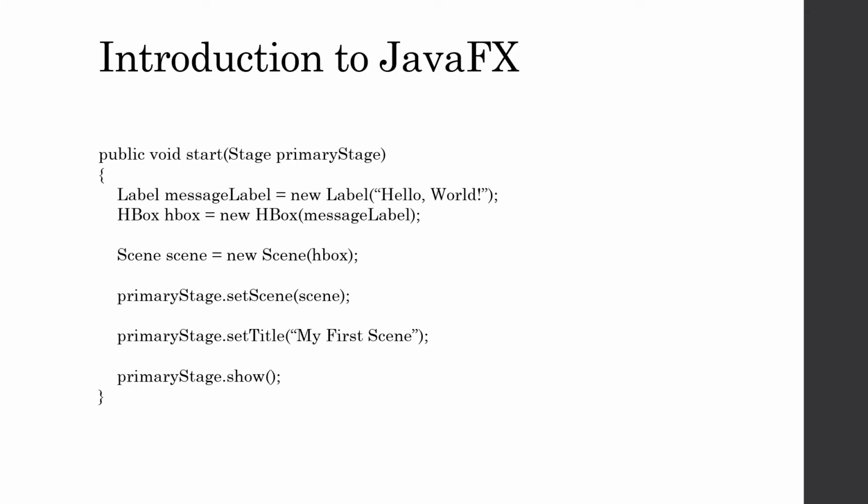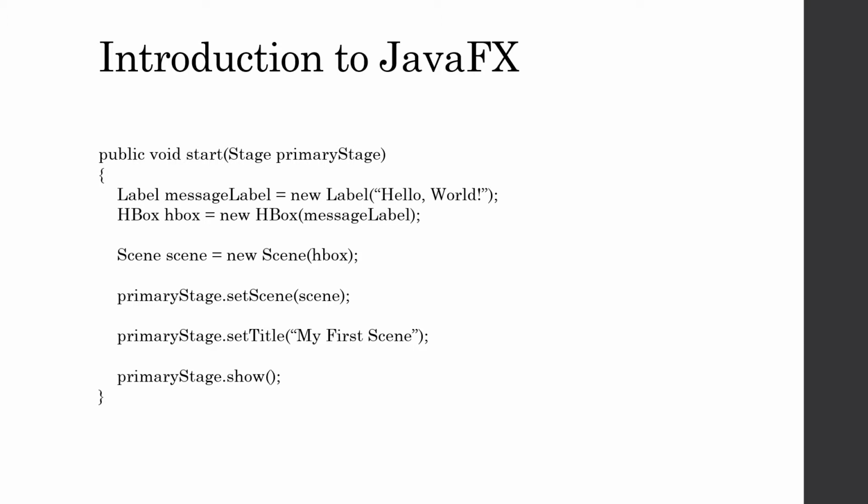So again, same header as before, public void start, passing in a stage called primaryStage. We, at the very beginning, will set up our two controls, or our one control and our one container. So the control is going to be our label. So we're specifying that as the class Label. We'll then go ahead and make a call to the Label constructor. With the label's constructor, it's going to be taking a string for some text that we want to display using that label. The next one's going to be our hbox.